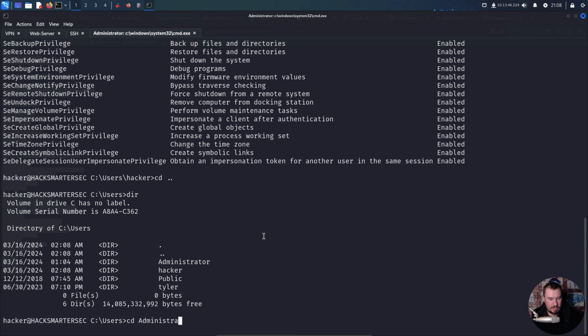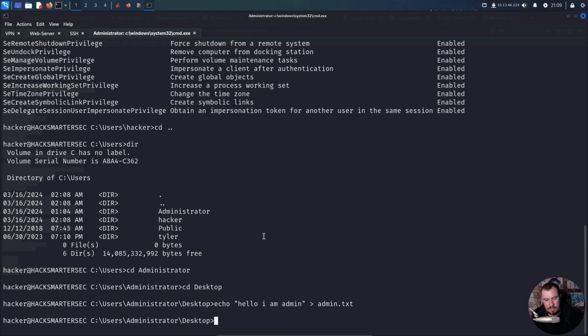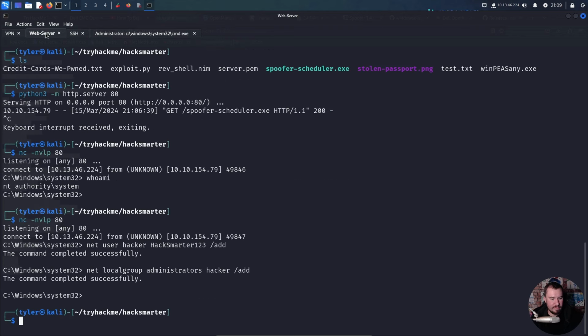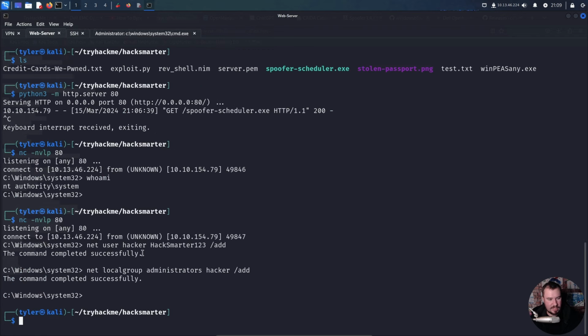Dir, cd to Administrator, cd Desktop, and that's where the hacking targets are at. And just to prove it, I'm not going to show you the hacking targets, I don't want to give you the final flag, but I can echo "hello I am admin" to admin.txt, just proving that I can write to the desktop. You can see admin.txt, I can write to the desktop, and we are good to go. So with our short-lived shell, the way it spawns, we can very quickly do persistence and add ourselves that way.